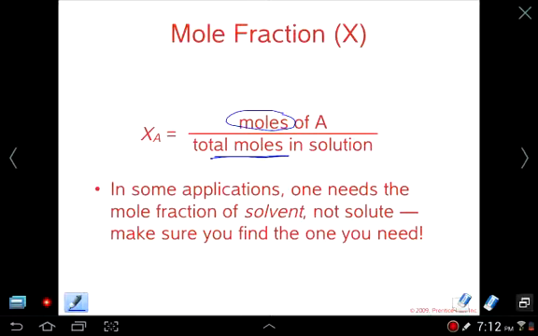Anytime you need mole fraction of a solvent, you could, for example, put moles of your solvent on top, as well as moles of solute. And as you'll see, there's an application of this later on. In the gas chapter, we did solute. In other words, what you have less of went on top. But we can reverse it. We can put what you have more of, which is the solvent, on top, and then divide by total.